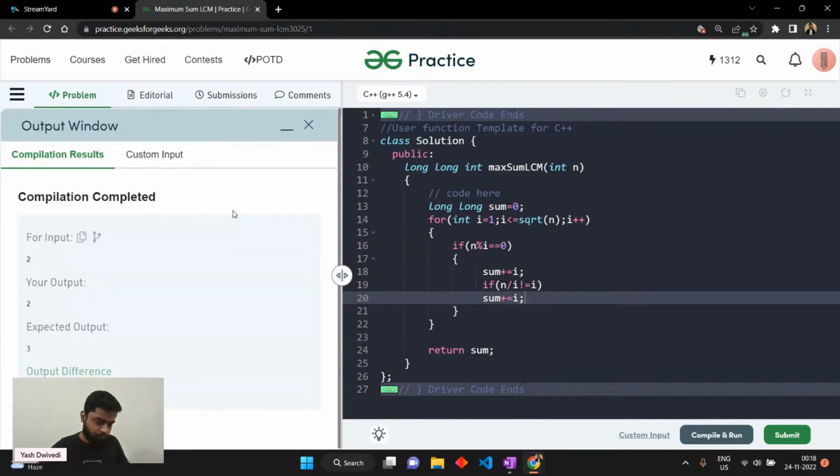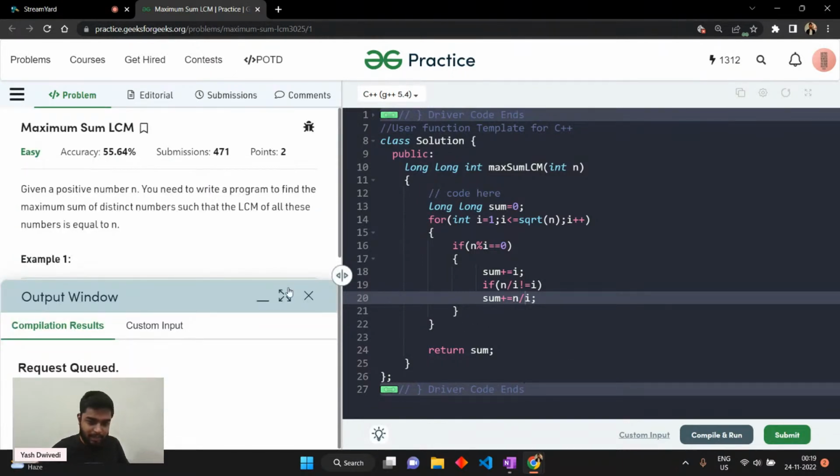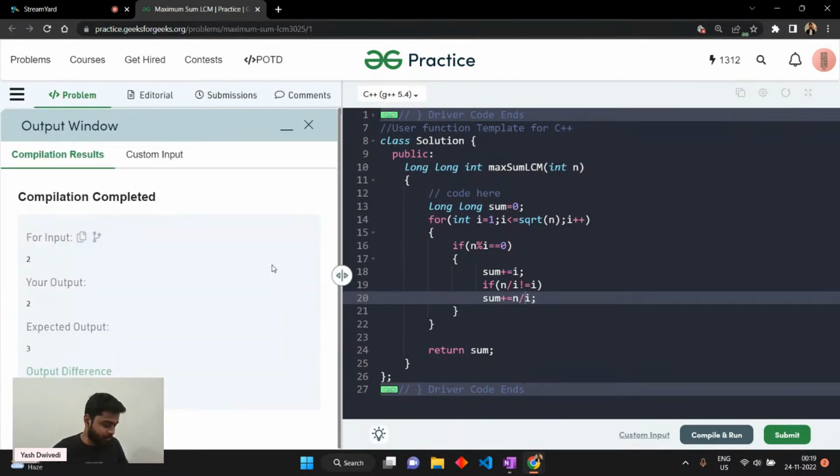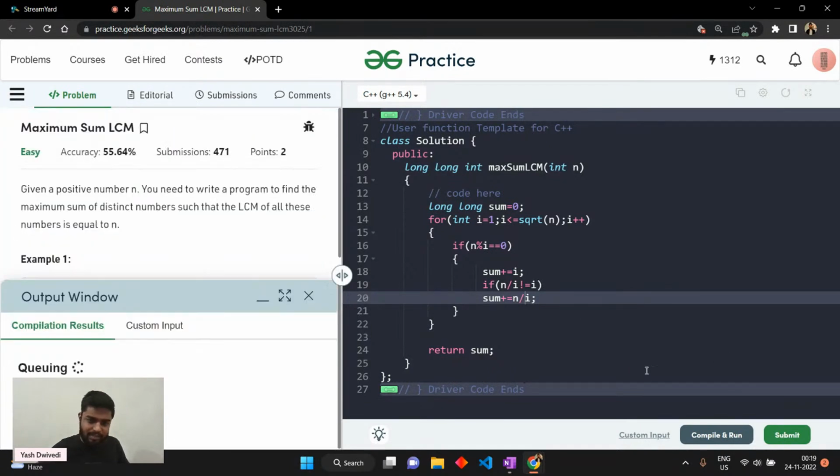Okay, we are getting a wrong answer. Why? Are we doing something wrong? I is lesser equal to this particular point, I plus plus. If n by I, okay, so if I is a factor, then I'm adding. Okay, yeah, I need to add n by I. Sorry, guys, I need to add n by I. Sum plus is equal to n by I. Sorry, it should be n by I. Yeah, now it should be fine. Okay, works fine. Let's try and submit it also.